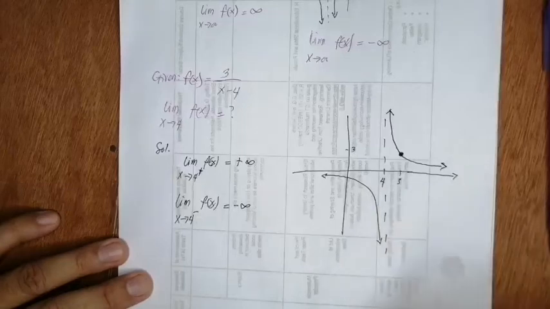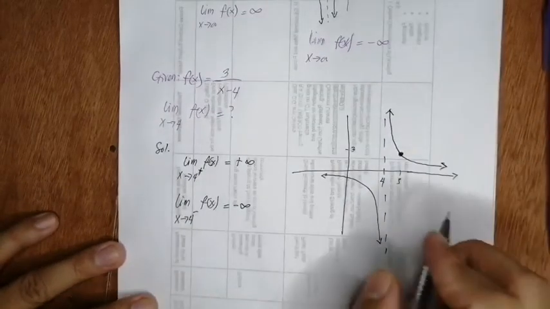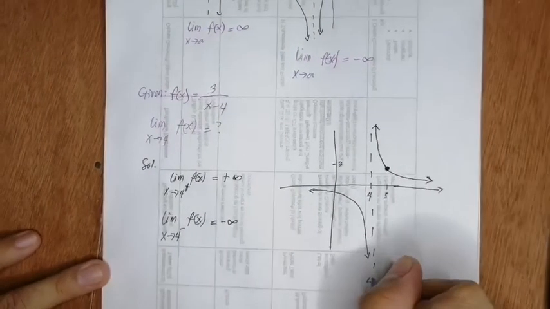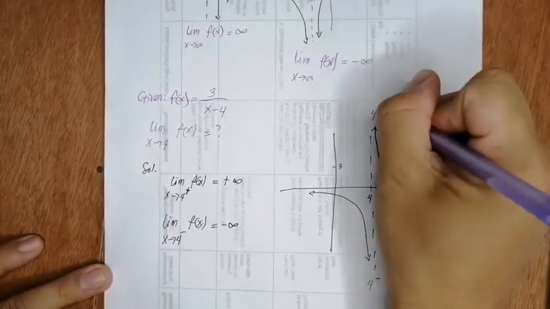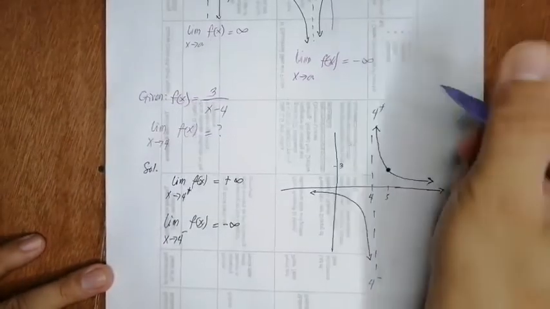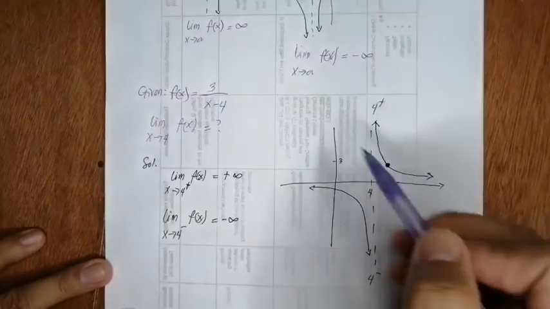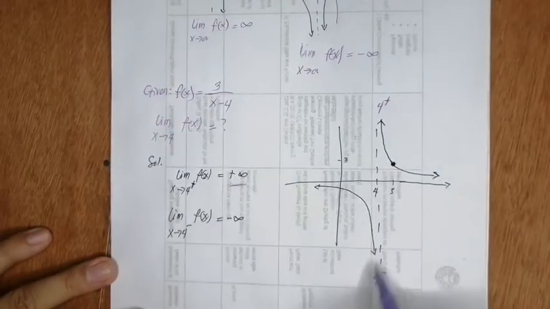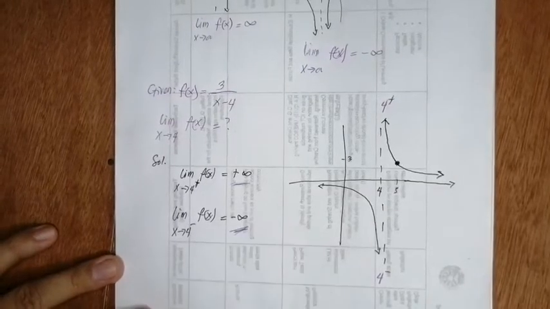Yan. Okay? So, ito yung dito na tinatawag nating 4. Ito yung part ng 4 from left. Ayan. Ito naman yung 4 from right. Okay? So, makikita natin, papunta doon, pataas, approaching positive infinity. So, ito yun. Ito naman, pababa. Ito yung negative infinity. Okay? So, this is the simple example muna for the limits at infinity.